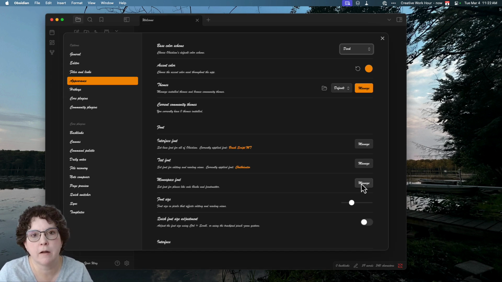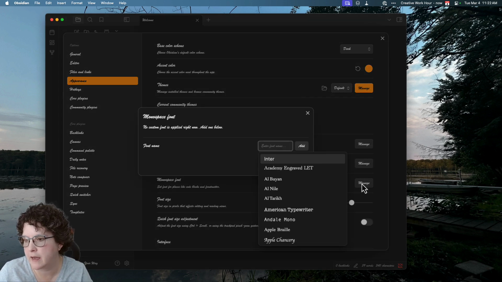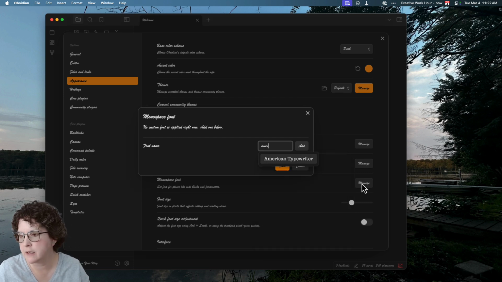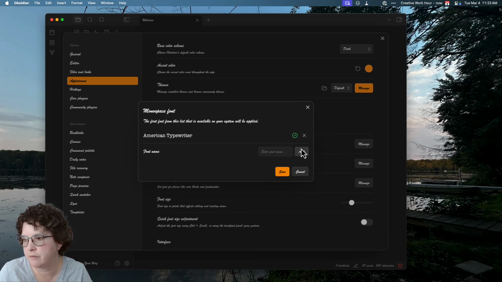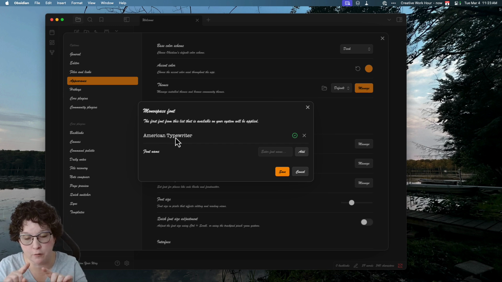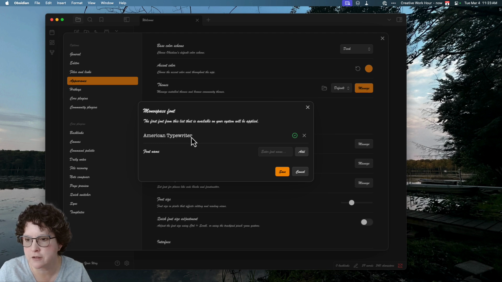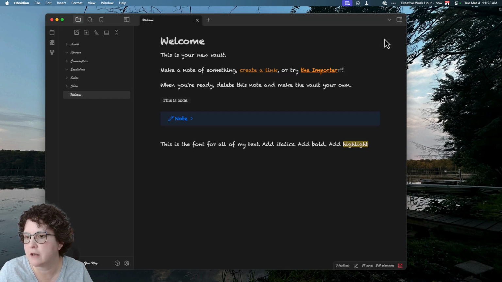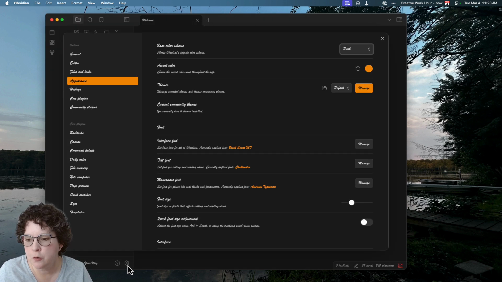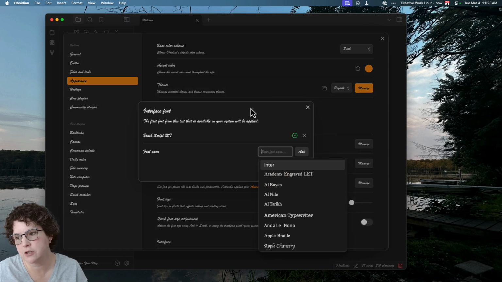And that is that monospace font. So I'm going to click on that and I'm going to do American Typewriter, which is my favorite one for this. Now notice this has a serif font. It has little feet on all the letters. So there's like a little extra curly Q on them. If I hit save and I come out here, now my code block is in that typewriter text. Not a huge difference, but it is a difference. You can, when you're installing fonts, let me go back here to this one, you can actually install multiple.